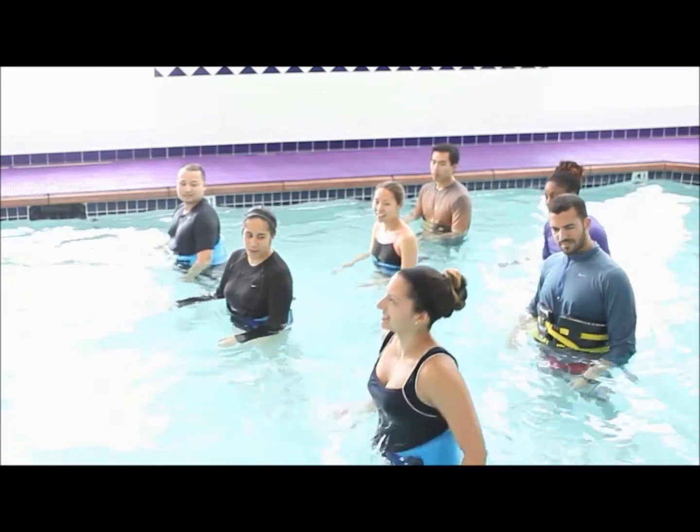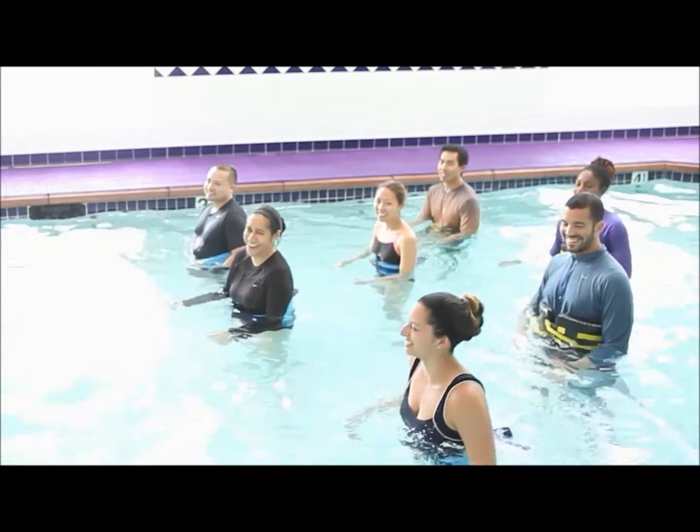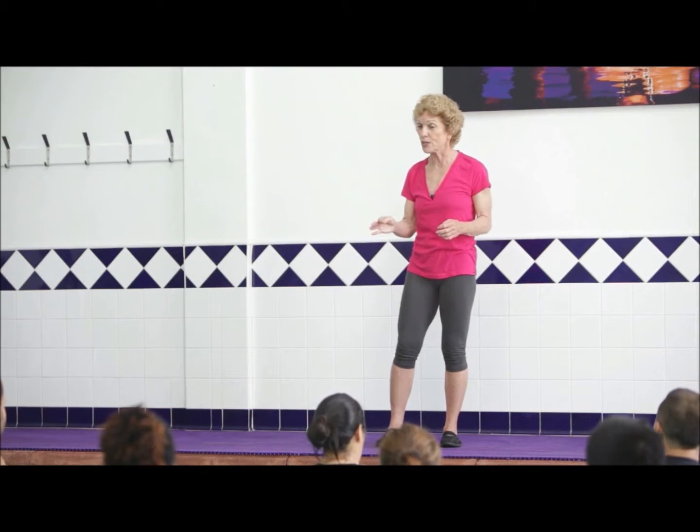They might just change, start doing rocking horse, and in the middle of it they might start swinging the other leg, and that's what you see if you don't set it up correctly. So the setup is everything. If you get them set up correctly, they'll do the exercise correctly.